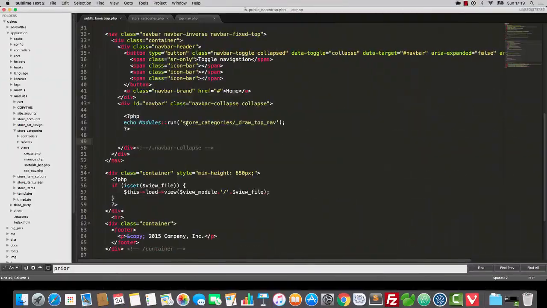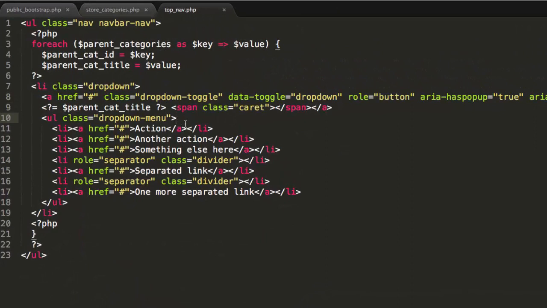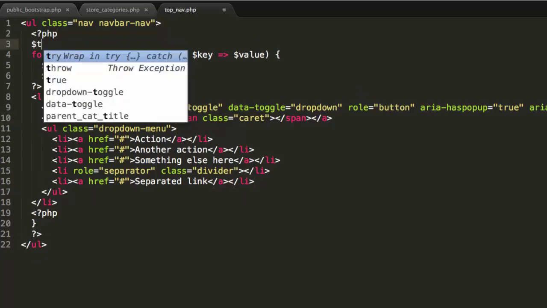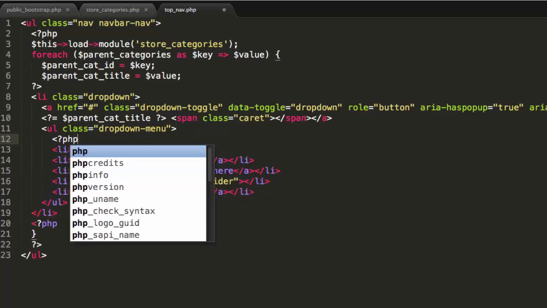So now, what now? Well, now we need to display all of the subcategories, and we don't need this separator thing, okay? So we need to get the subcategories. I'm going to load up store categories, and what I'm going to do is fetch all of the subcategories that belong to this parent category.